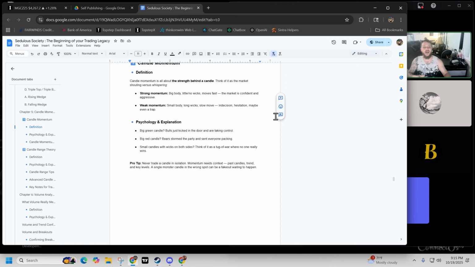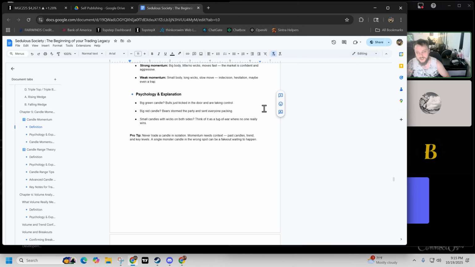Now, we can validate that with some volume. You can go over volume, or we'll be going over it in another lesson as well. You're going to validate those big candlesticks with volume so that you're not just being bluffed out. If you have one big candlestick but really small volume, then not a lot of people got into that trade specifically. The market's just moving to correct itself and do what it needs to do to keep the algorithm going and people trading. There's a reason why we have gaps and imbalances, because the market skips those, and it's all liquidity, right?